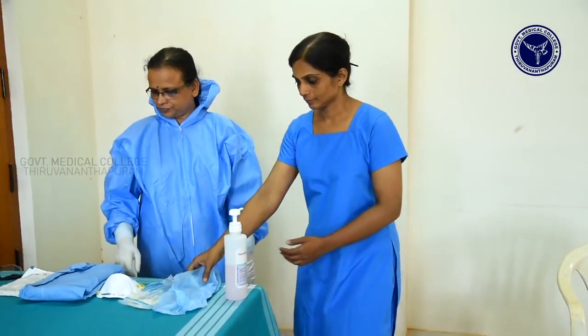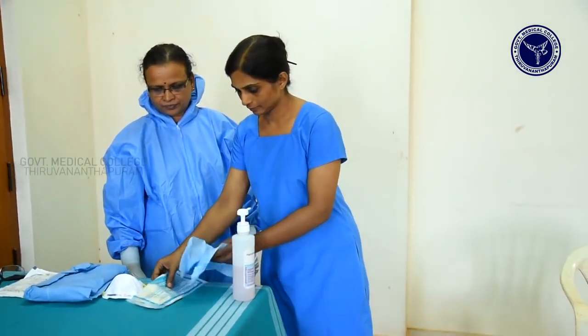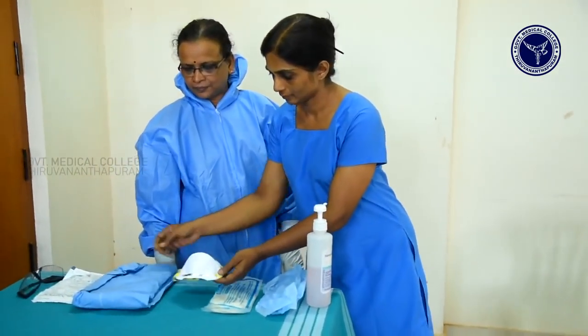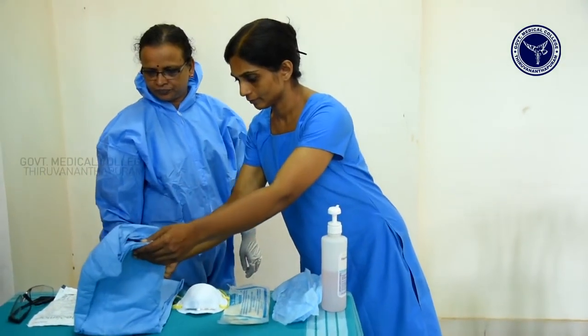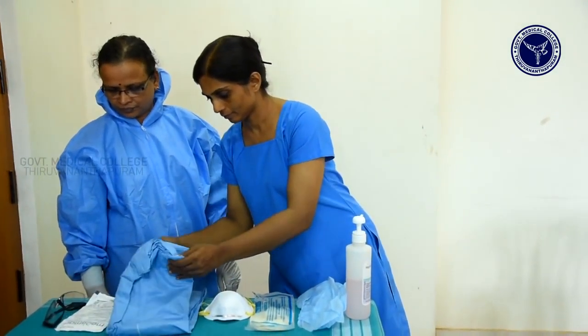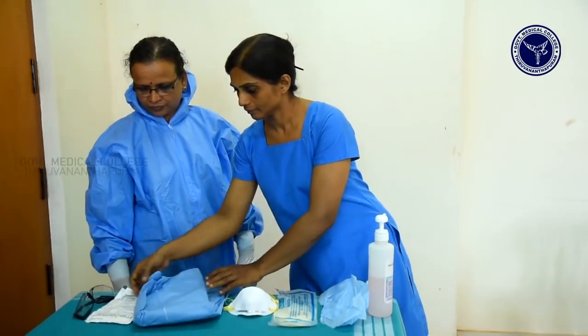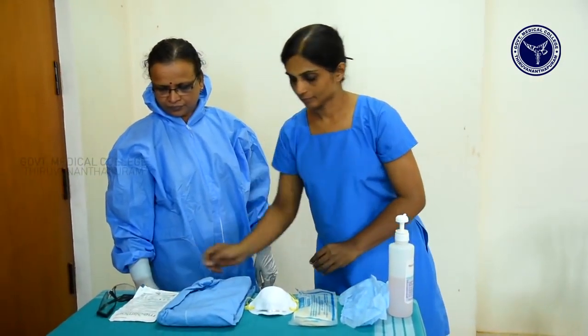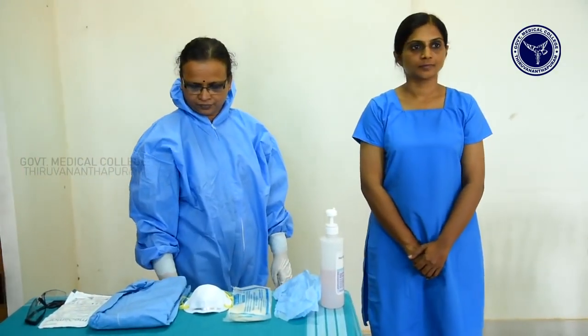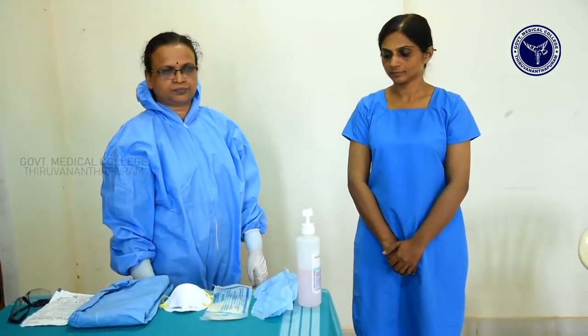Step 2. Inspect personal protective equipment prior to donning. Observer reviews the donning procedure with the healthcare worker. Visually inspect the personal protective equipment for damages or tears. Do not use damaged or torn personal protective equipment. Ensure correct size personal protective equipment is selected.